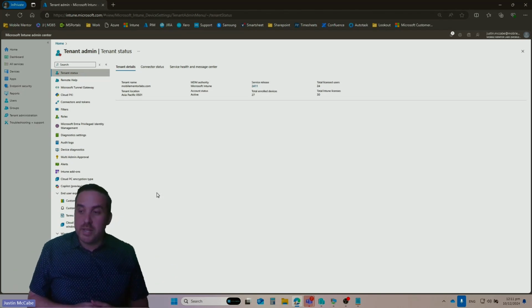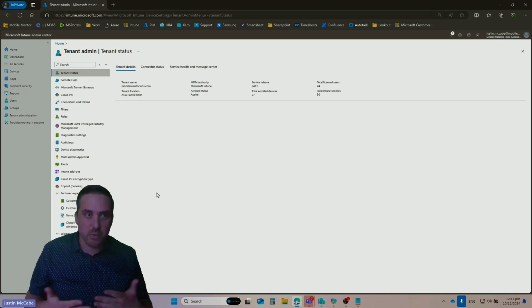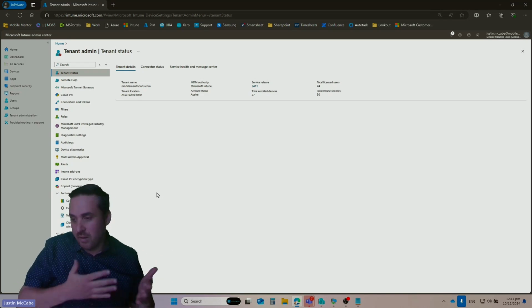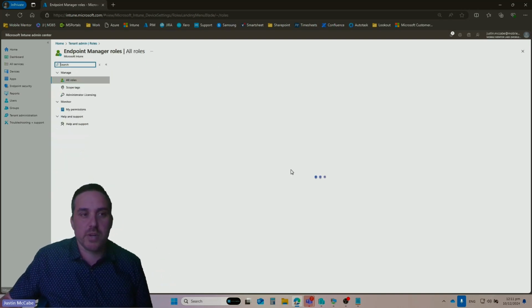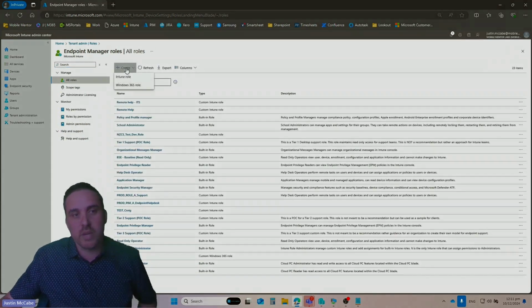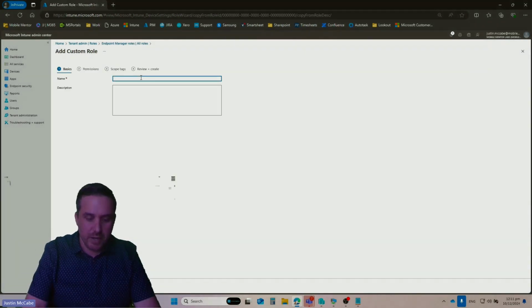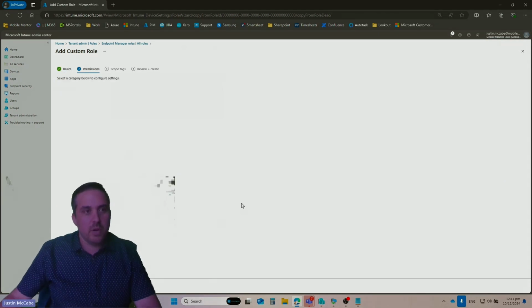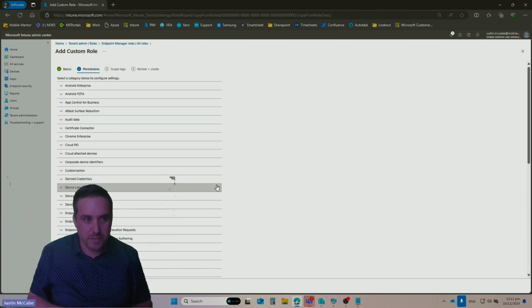So one of the key things to make it work is that you have to set up a role for Remote Help. So we'll go ahead and I'll create that role. I have already created those roles, but I will run through it quickly to see how quick it takes to create a role for this. So we're going to go create Intune role, give it a name, Demo. Cool.